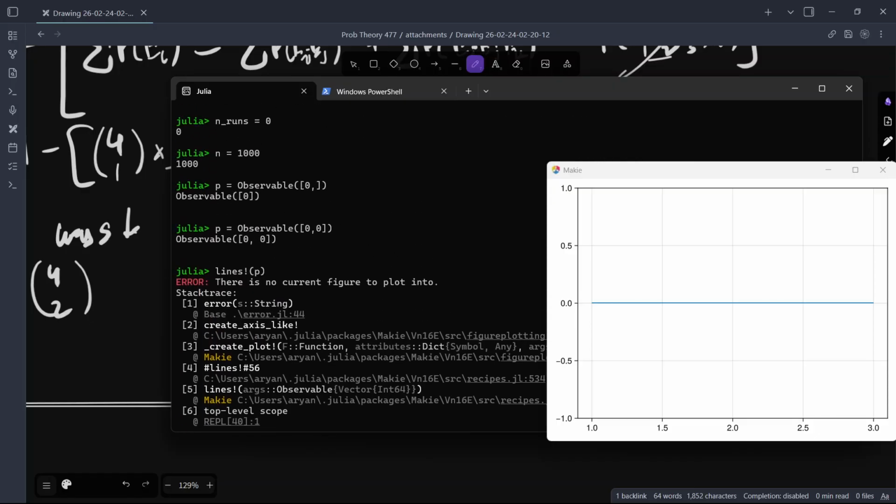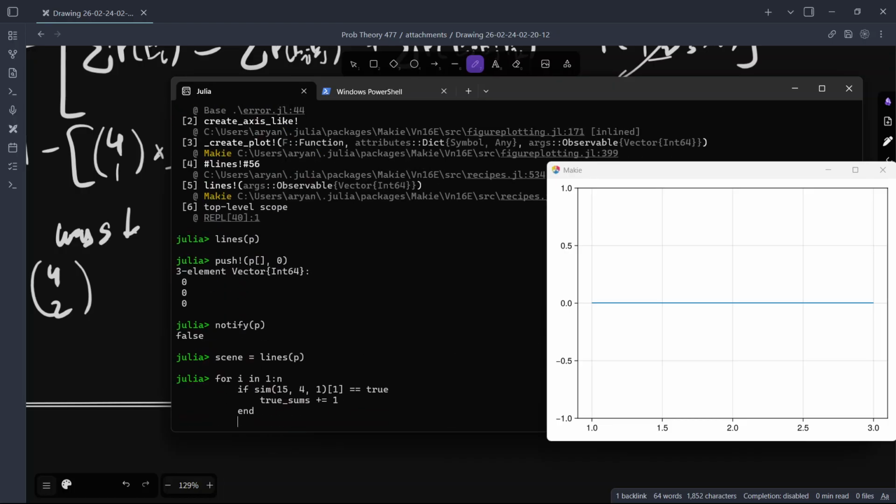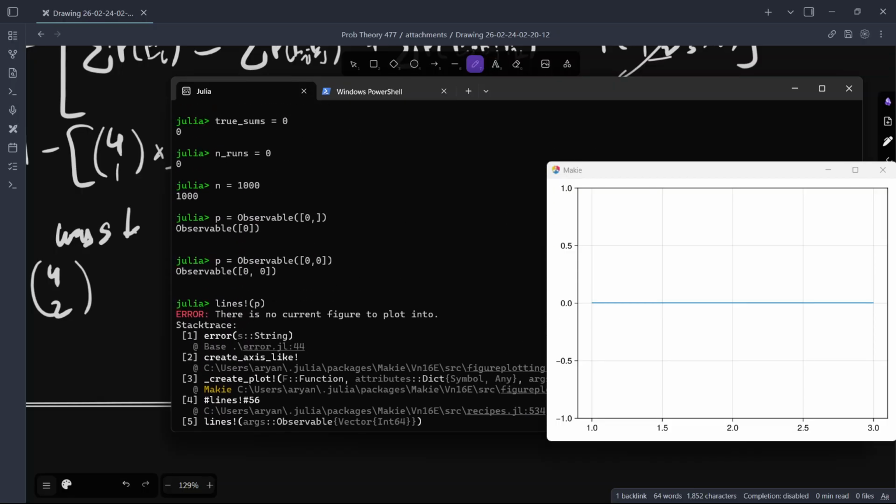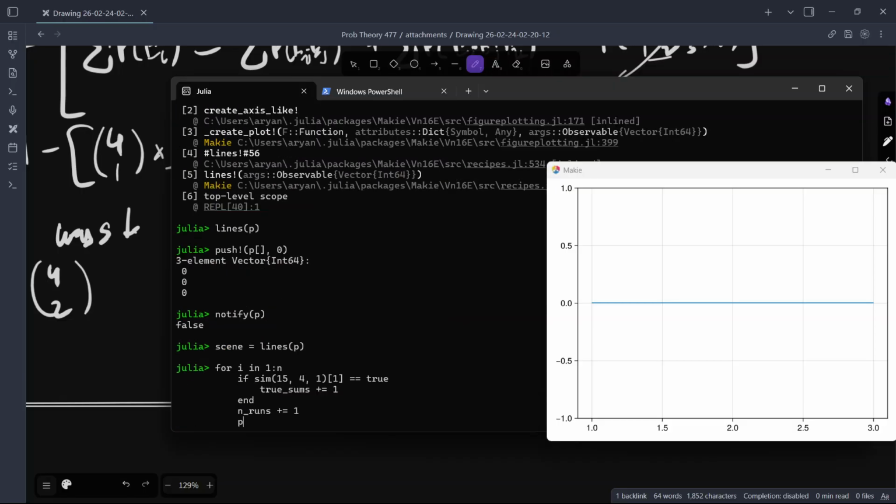I'm gonna add 1 to n ones. I'm gonna calculate the new probability. Push into p the value true sums divided by n ones.